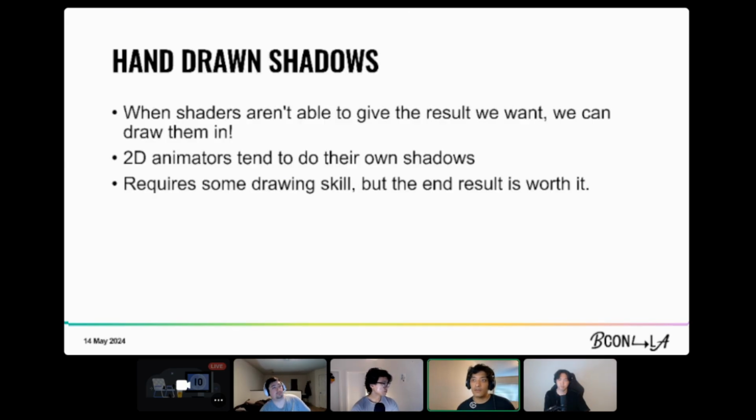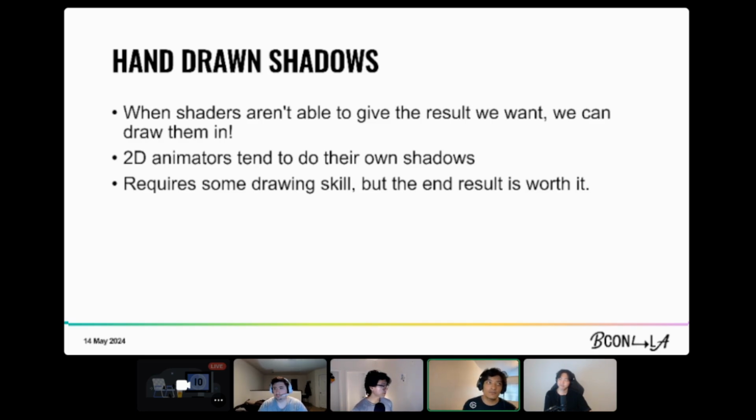And then if we go to the next slide, we can see, or I guess we can't see yet. We have another use case for grease pencil in our videos, and it's a really recent tool that we've developed, and the thing that excites me the most, and it's the ability to do hand-drawn shadows in our videos.